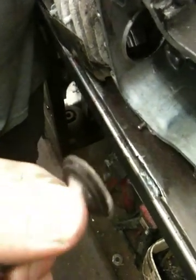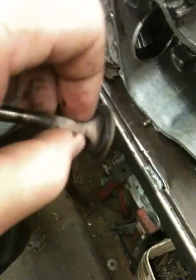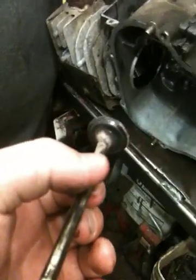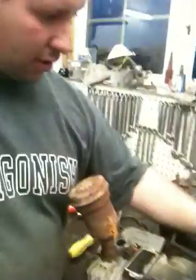So this one, it's not shiny, and there's some stuff you can get that's like a little gritty paste. We'll show you that, though we won't actually do it. It's called a valve grinding compound. You can just look that up. We won't get into any of that. That'll reseat, right? It's called reseating your valves. It's for lapping your valves in. You'll hear people talking about lapping valves in on race cars and stuff. It's not like this. It's not a race car engine.